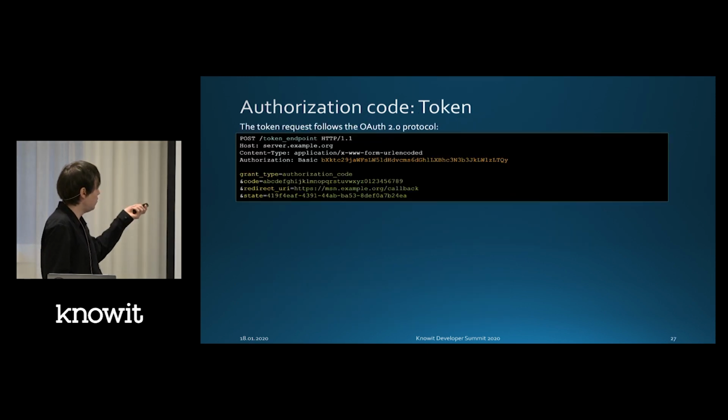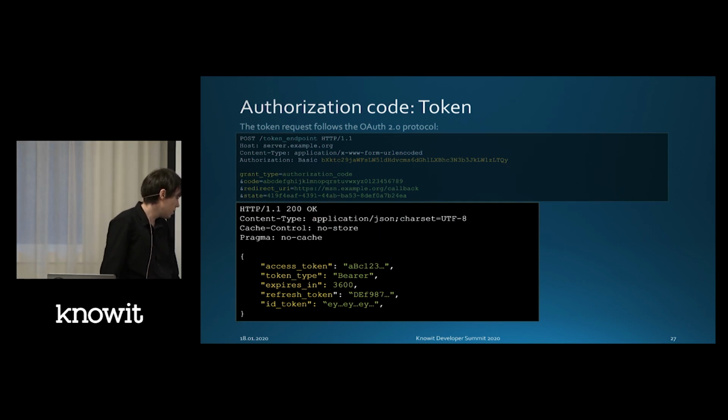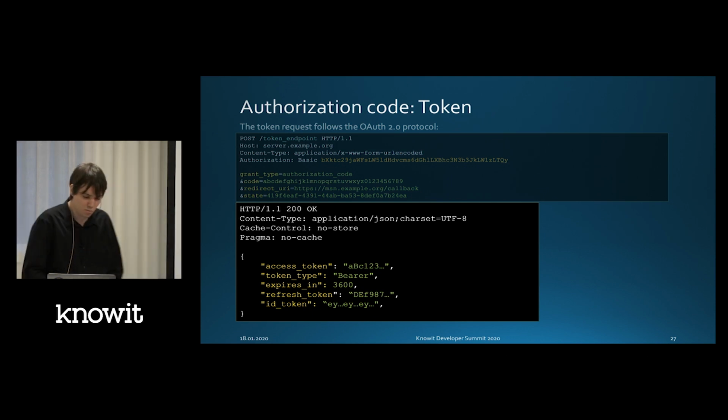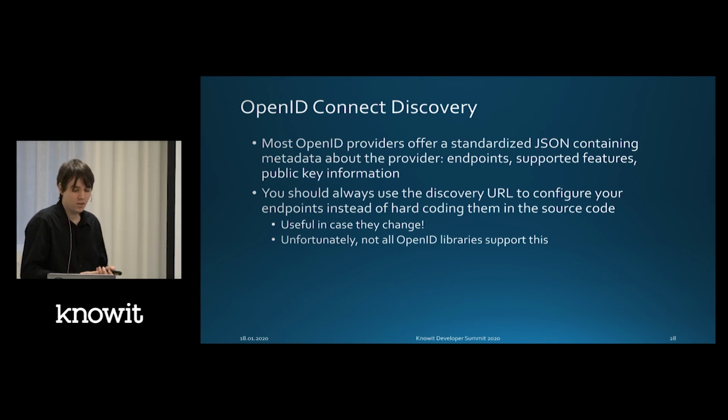However, when you then do a post to the token endpoint, you get the ID token as well. And you see here written AAA, and some people might recognize what that might indicate. Coming back to it. It's very common that most OpenID Connect providers also offer a JSON document which contains metadata, configuration data about the provider, like what's the address for the endpoints, which features do you support, where can I find public keys so I can validate signatures. We come back to that.